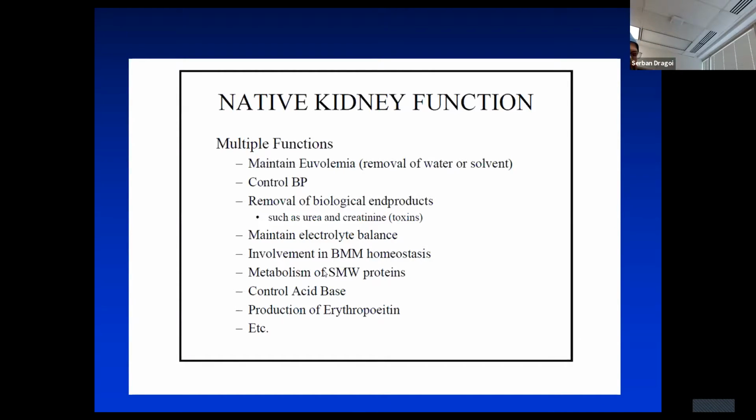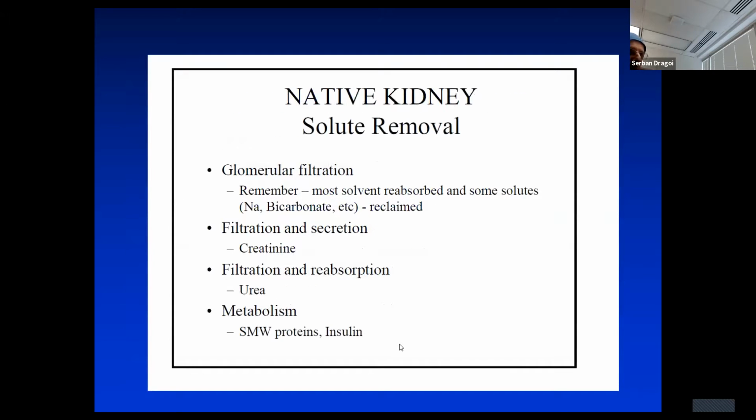We know that it metabolizes insulin. It's a site of gluconeogenesis. It metabolizes glutamine. Glutamine is a major fuel that the kidney uses to develop the NH3, NH4 plus acid-base control system, one of the titratable acids, the ammonia type of buffer, which is key in control of acid-base. The production of erythropoietin, of course, and hydroxylation of vitamin D, just to mention a few.